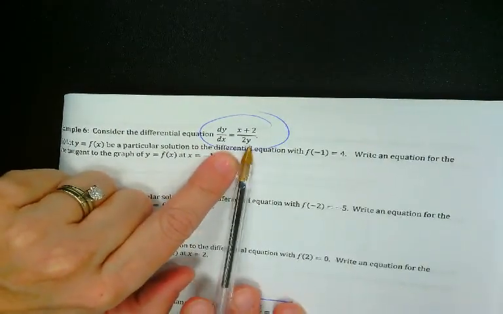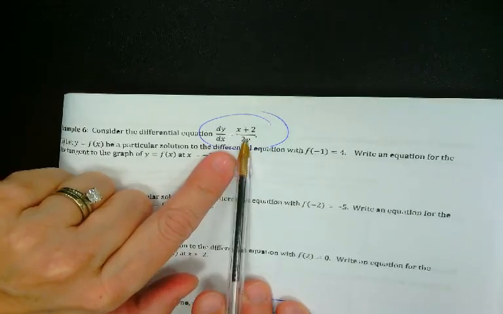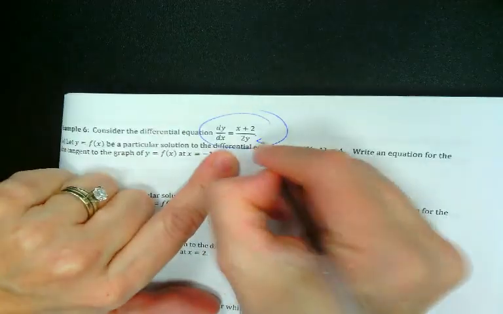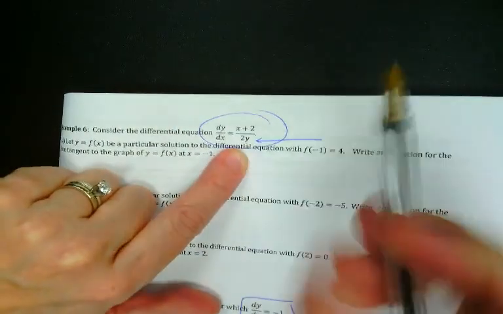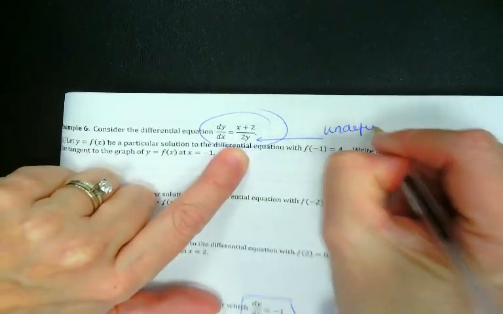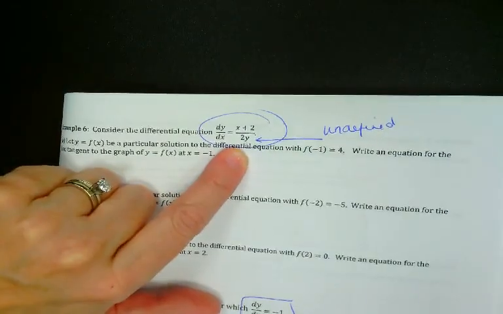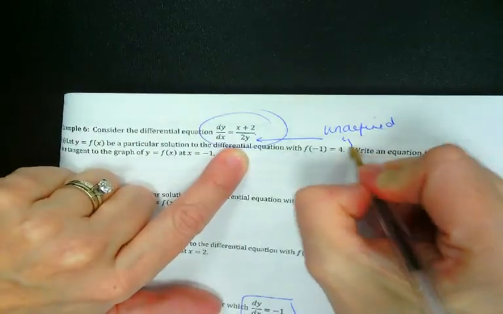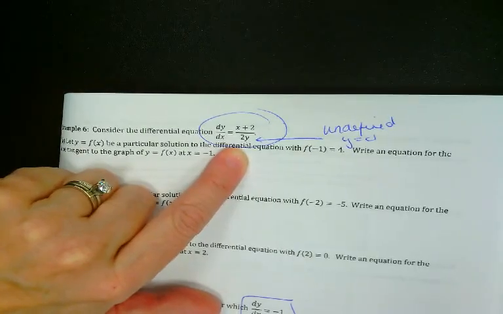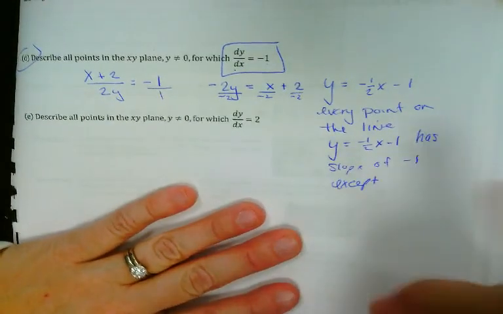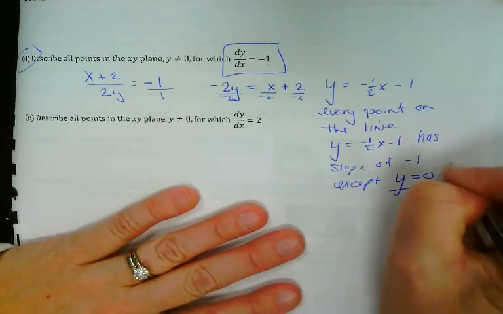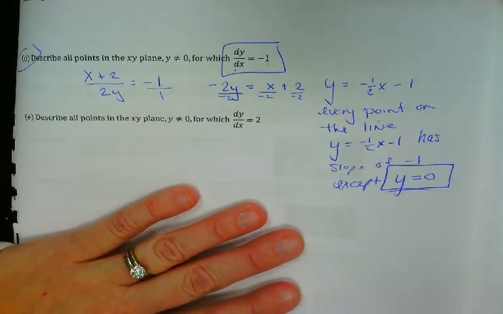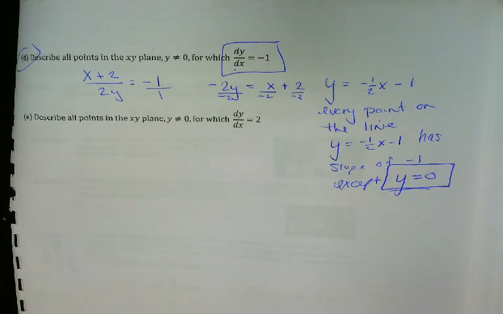All right, I want you to look at this equation. Because it's a fraction, at some point in time we have something that makes it undefined, right? And this is because we have a fraction. What can y not equal here? What makes it undefined? If we let y equal what number? 0. It would be undefined if y equals 0. Okay, so I'm going to have a slope of negative 1 at every point except when y equals 0. And that's strictly because that's when that function is undefined. Okay, now again, if that derivative didn't have a fraction in it, I wouldn't have an exception. It's only because there's a fraction in that derivative.